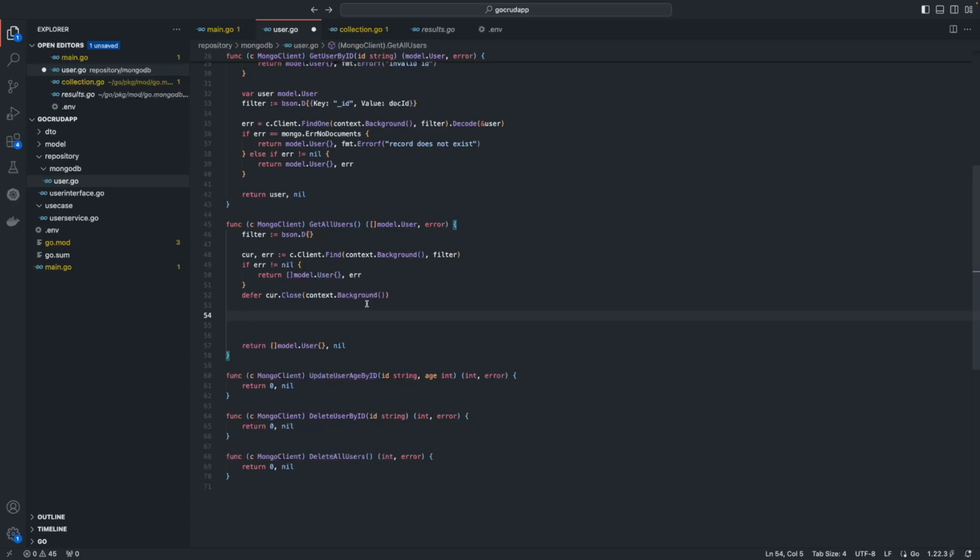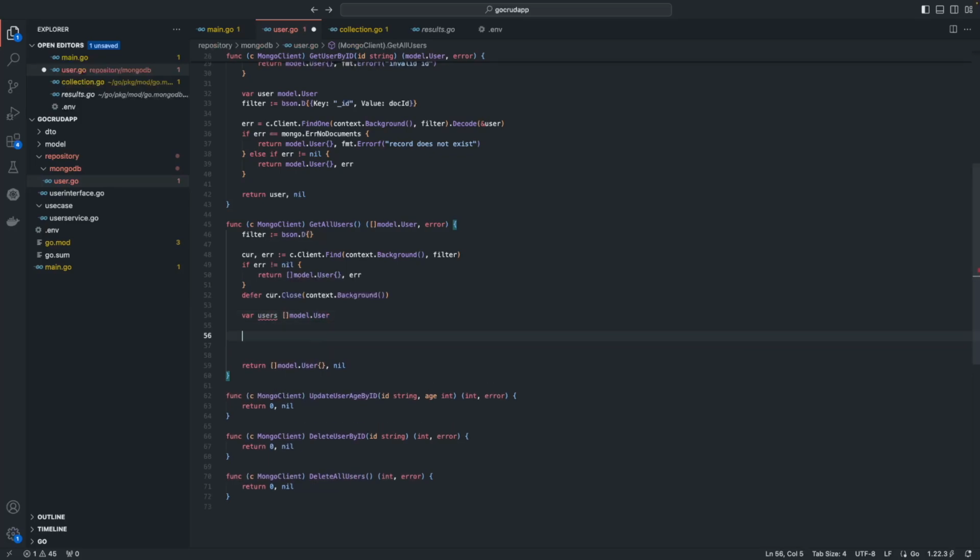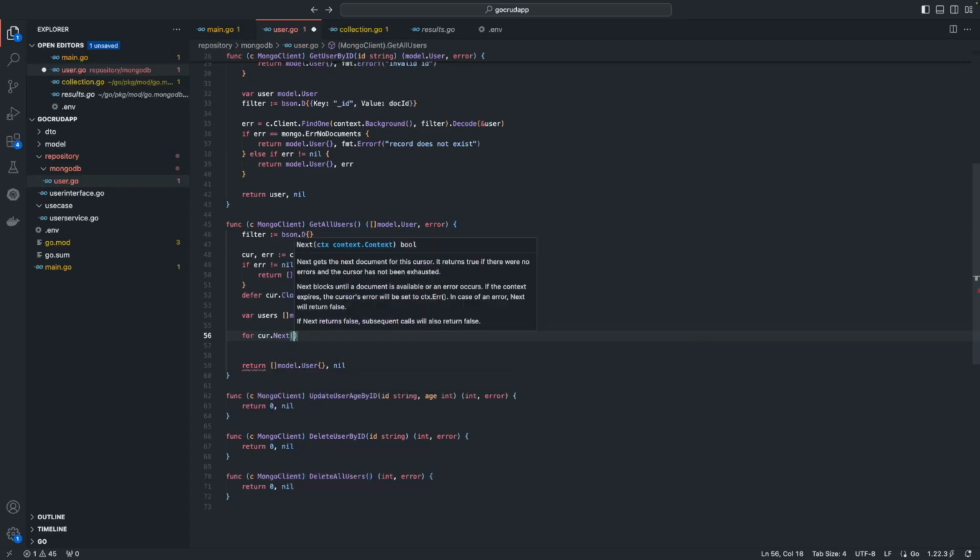We can now move forward. We are going to read the cursor until there is no record left, and decode all the cursor into our users. The users model is going to be an array of model.User. The syntax is like this: we loop over the cursor, and see if there is any record, it will return true, else it will return false.